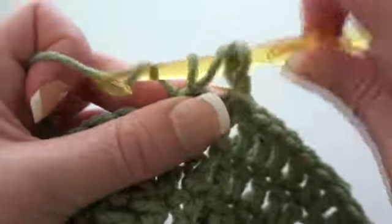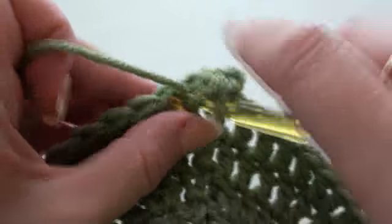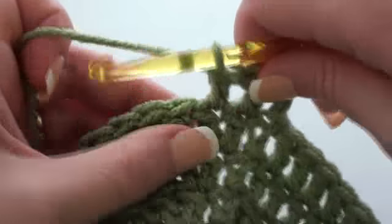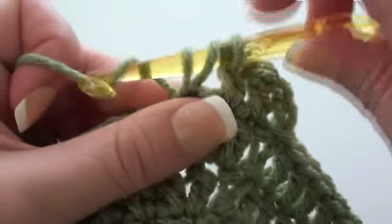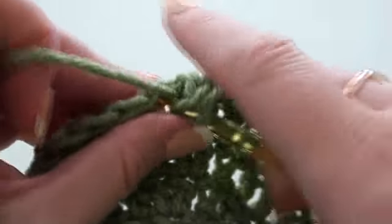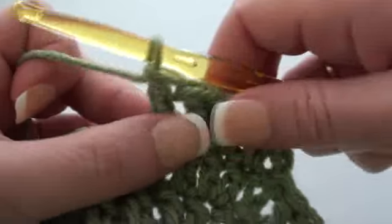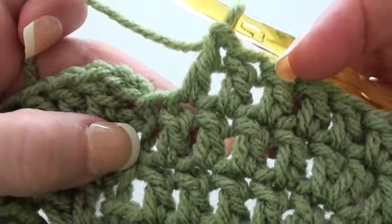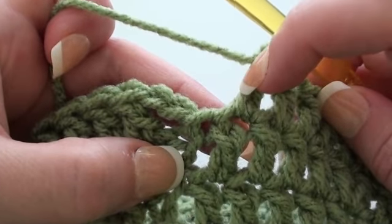So this is a really easy round, this one. Just 1 double crochet stitch into each stitch around. So I'll let you continue on making your double crochet stitches into each stitch around, and I'll see you at the end of round 7. I'm up towards the end of round 7 after making 1 double crochet stitch into each stitch around, and I've made my last stitch there.